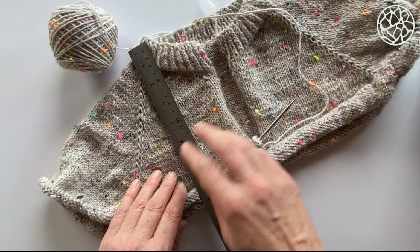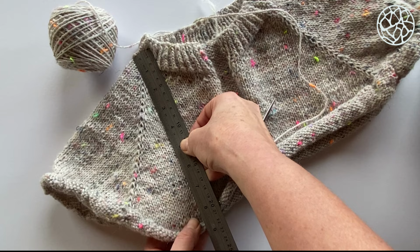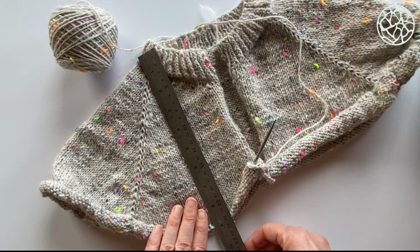So to measure the armhole depth, start in the center of the cast on stitches for the sleeve and just measure straight down. Allow for any extra growth that will happen during blocking and determine if you've knit enough there. I have, so I'm ready to divide for the sleeves.